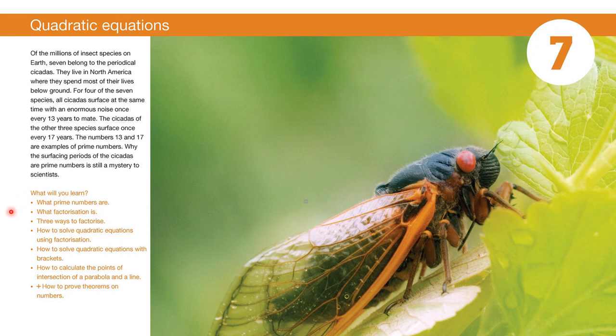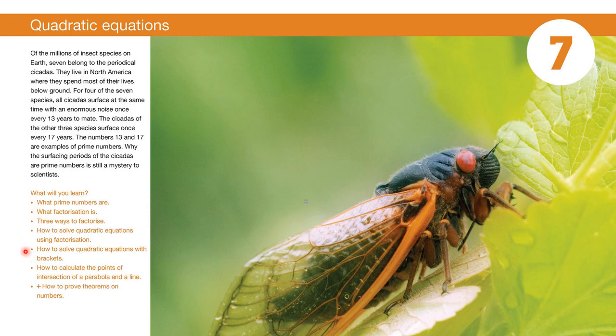We're going to take a look at what factorization is, in Nederlands ontbinden in factoren. And we're even going to take a look at how we can do it in 3 different ways. This is going to be very important because this will help us solve quadratic equations. We already know one way to solve a quadratic equation from chapter 5. We're going to learn a few other ways as well. And we need factorization for that.